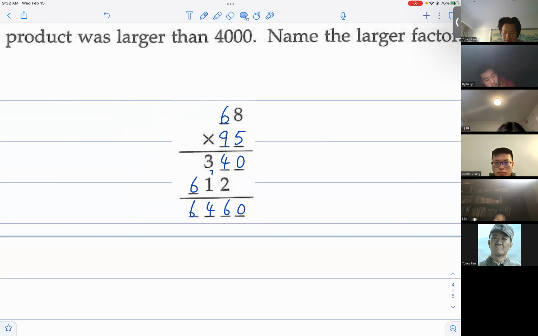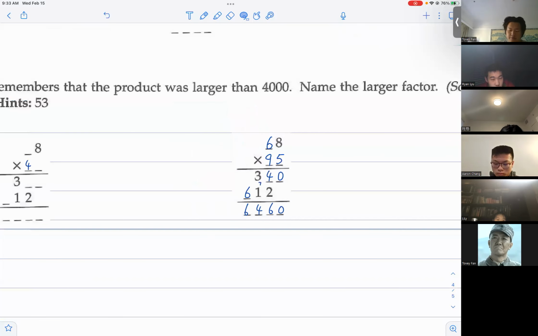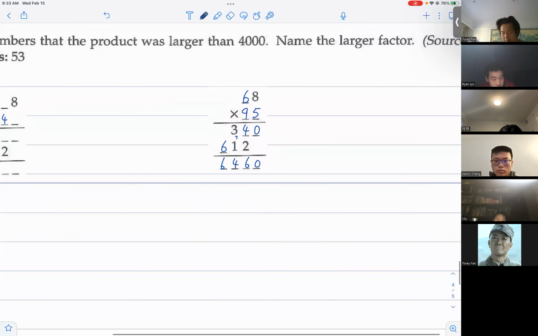Okay, so after we figure out 612, we're gonna figure out this part. This means that 6 times a number has to be 30 something. We can try 5, that's 30. But we also have 6. If you try 6, then 6 times 6 is 36. That's good, but you have 6 times 8, so you're gonna carry over 4. That means the hundreds digit here will be a 4 instead of 3. So 6 doesn't work. You can only put in 5 here. So this is what we're looking for. Then the answer is 95. The larger factor here is 95.